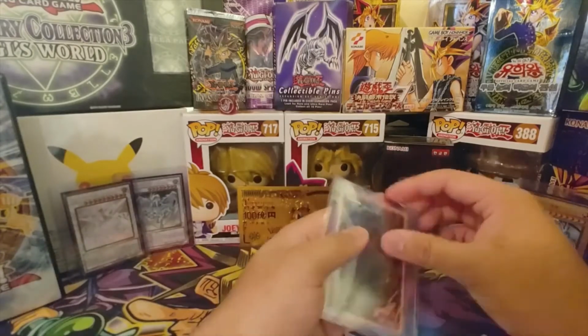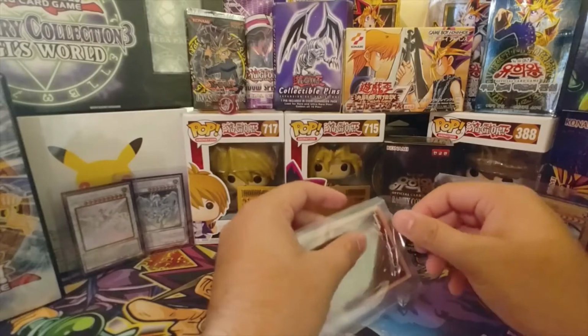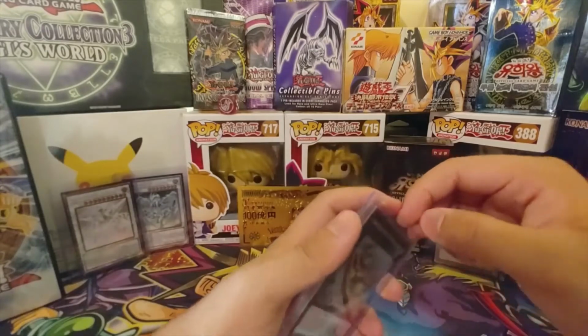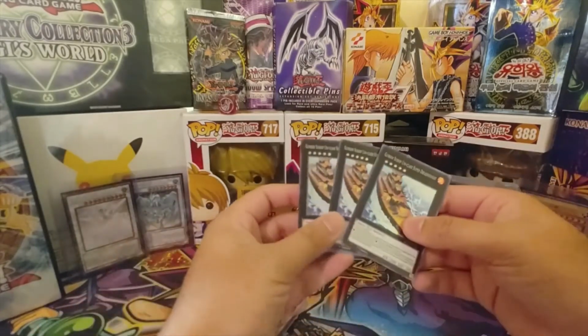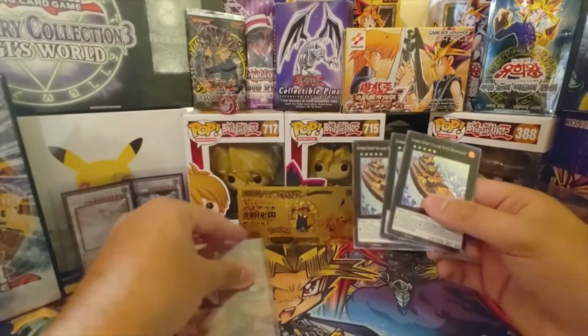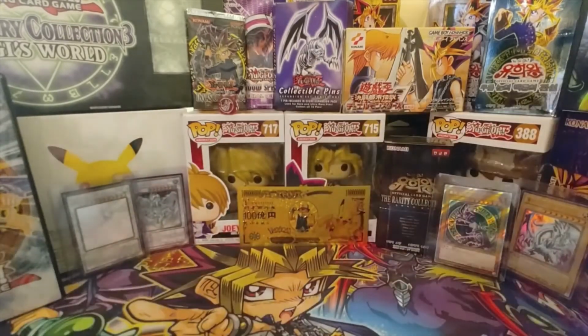Oh my goodness. So you guys know we opened up some of the boxes from Burst of Destiny, but we were unable to get this super rare card we needed to build the Suship deck. But now we have it. And he sent us three of them. Thank you, MHOS. I really appreciate that. This is awesome. Thank you so much. I really needed this for the deck. You have no idea. I love the Suship cards.